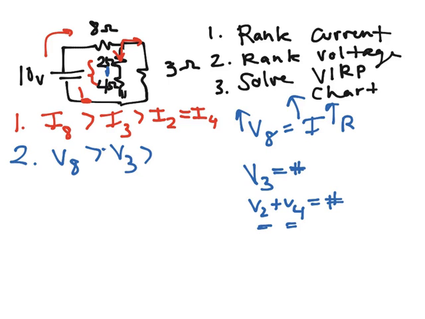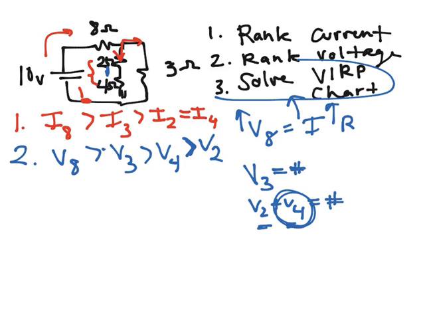Alright, but these are not going to be equally split. The one with the larger resistance takes more energy, more voltage to get through. And so your final order will be like this. So this is probably more complicated than anything I would give you for a conceptual course, but it's there.